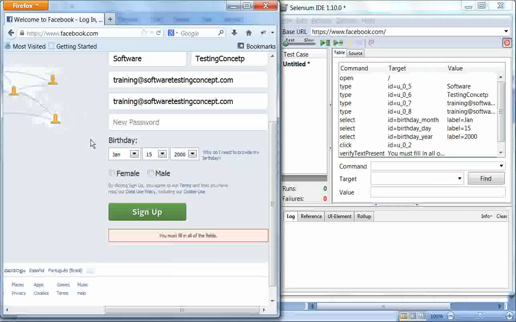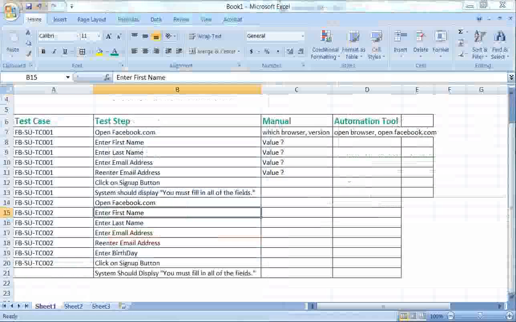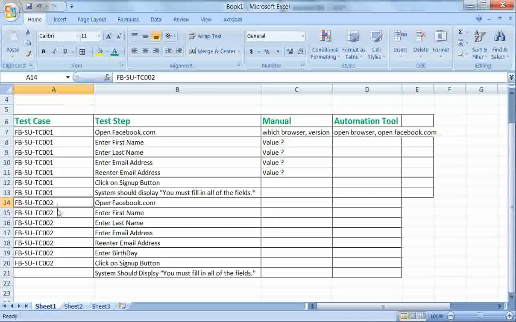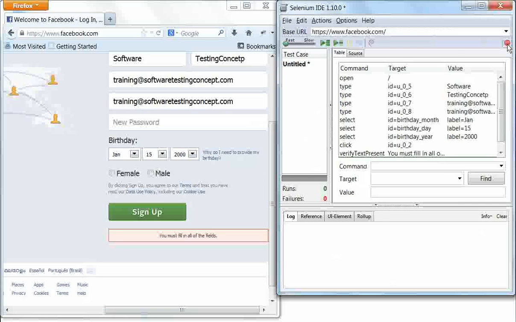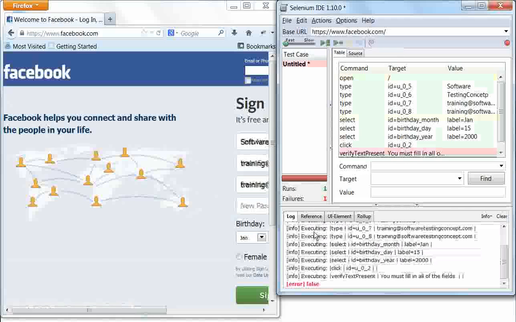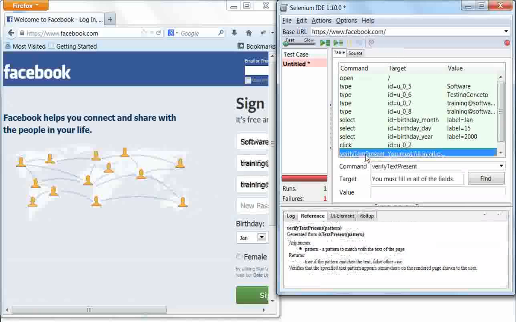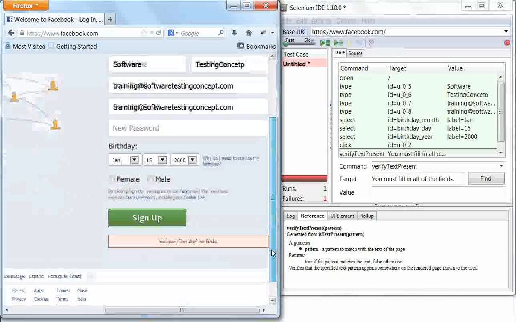So we'll just click on this and it has created a step for me, right? After it has created the step, we can see this test case 2 has been completed. All the actions we wanted to perform with test case 2 have been automated now. So we'll stop the recording and rerun it to see whether it works fine. With the help of this play button, we can see the log is getting generated, and it failed at the same location where it failed in the last test case, right?